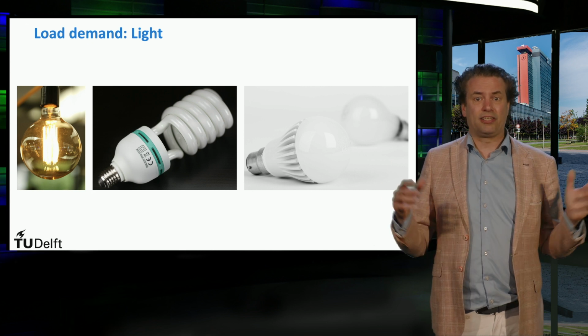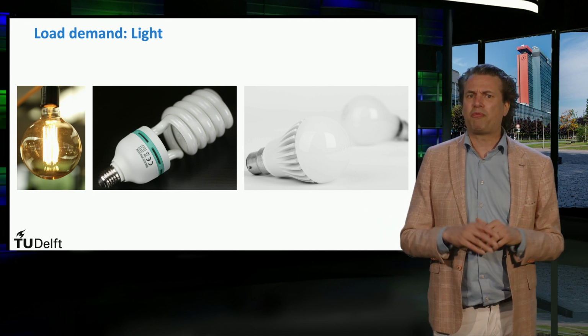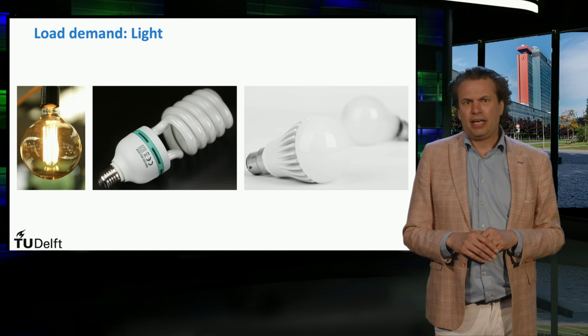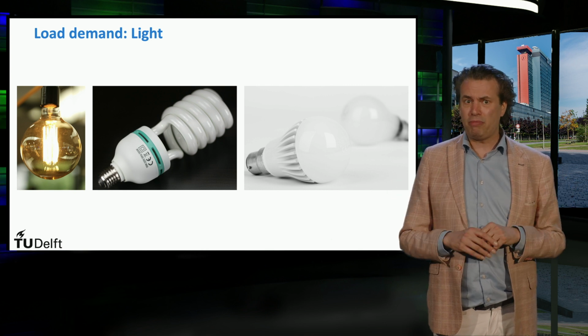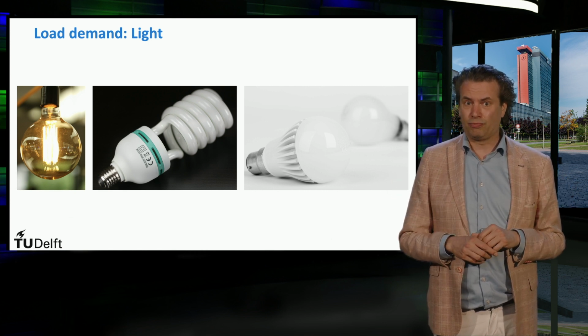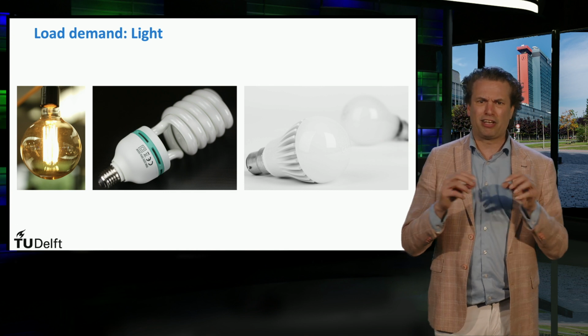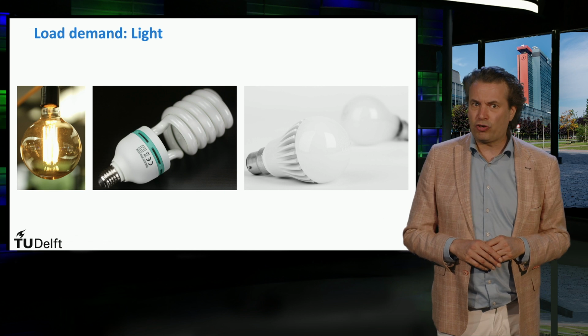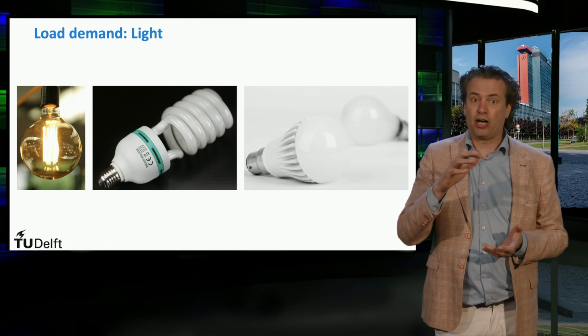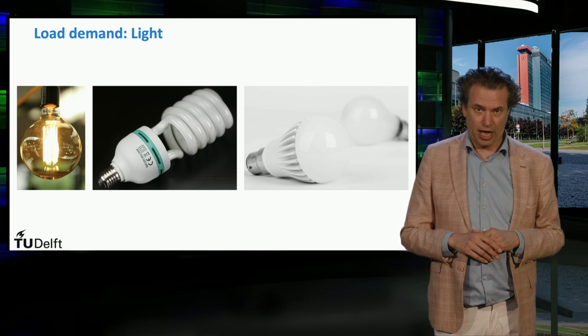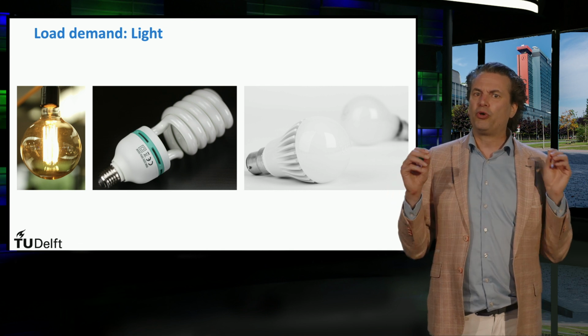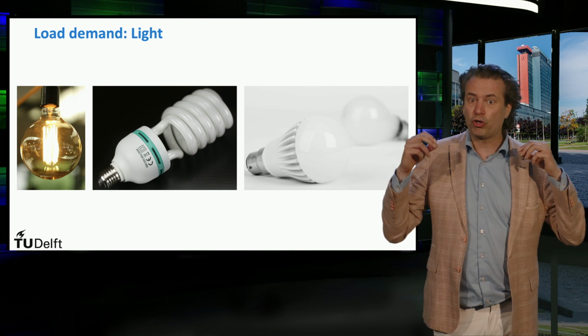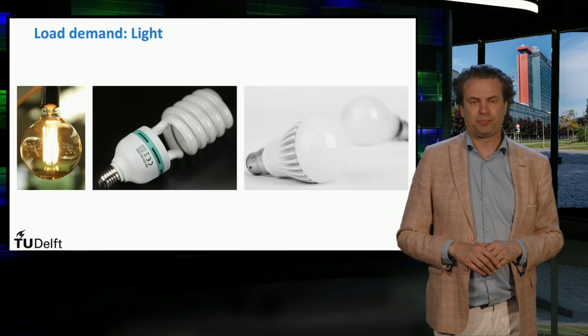The incandescent lamp is the oldest type of electric lamp. It consists of a thin filament that conducts electricity. When switched on, the current heats the thin filament and radiates light. To prevent oxidation, the filament is inside a glass bulb filled with an inert gas. This load is a purely resistive load, therefore it only consumes active power.